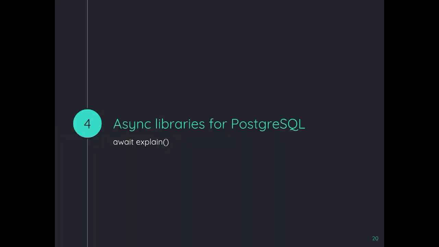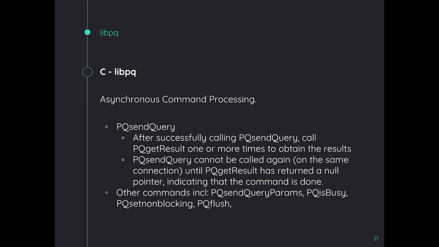So let's have a quick look. Oh, I've skipped something, but we'll get back to code. If we look at some of the libraries, it's gotten really easy to do this. You just Google this and a ton of libraries come up. The actual C library for Postgres itself has asynchronous command processing, and you'll find this used a lot. In Golang, for instance, you can implement this as well. And purely, it's just the programming model of firing off a query and not waiting for it to return. You're calling it later on.